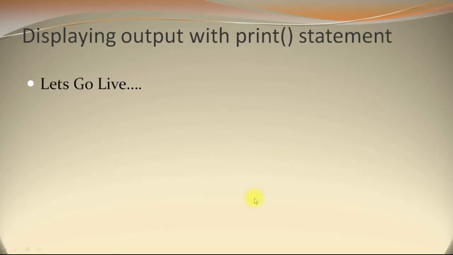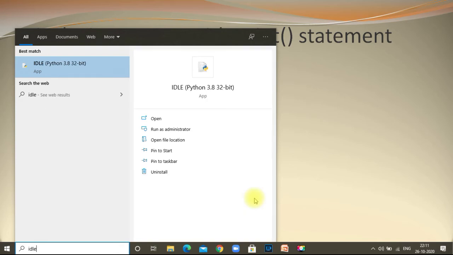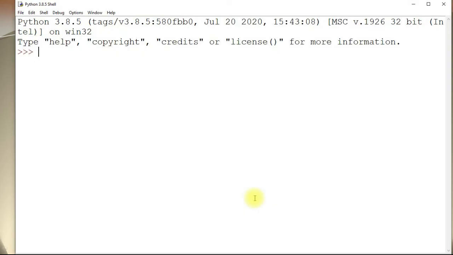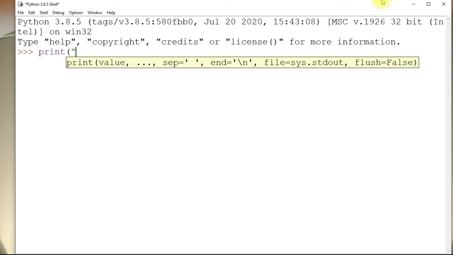Let us go with the discussion of the print function again. Let me start IDLE again, sorry. There are a lot of options available to use Python IDLE. Let me start with print of hello world.